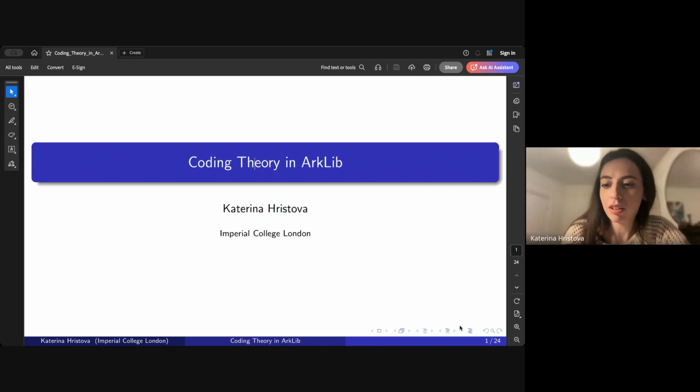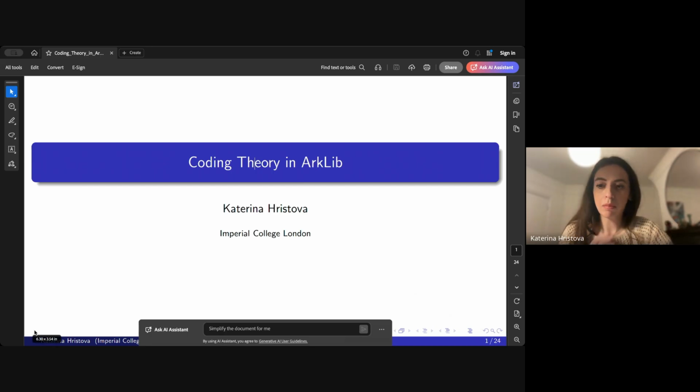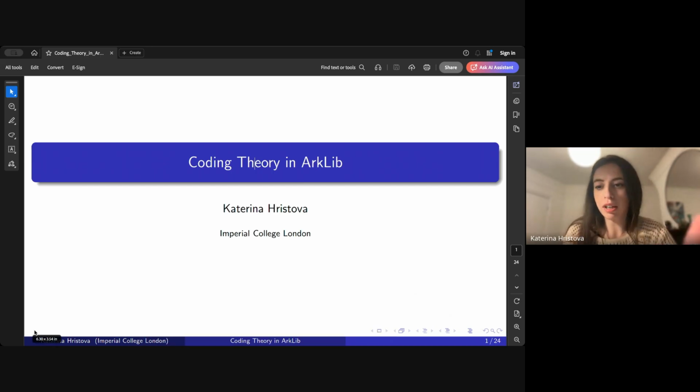So first of all, the work I'm going to present is done by a lot of people, as I will explain. And since I didn't know who was going to come to this talk, we're going to start with just a general overview again of what ArkLib is and so on, and then progressively move into more technical things, and we'll see how technical we get because of time.